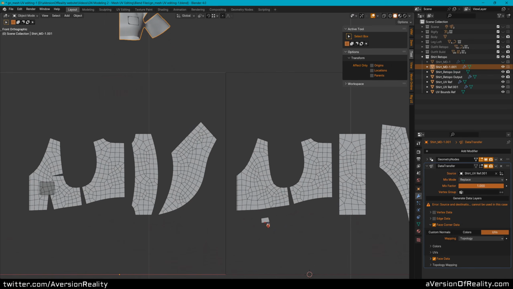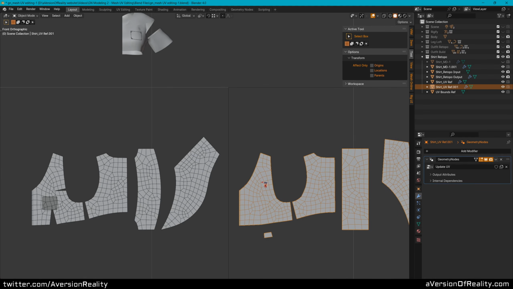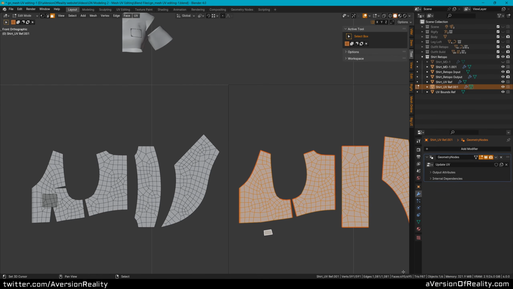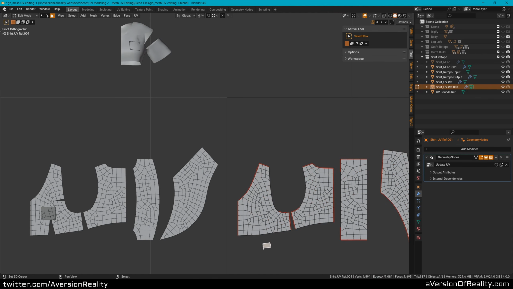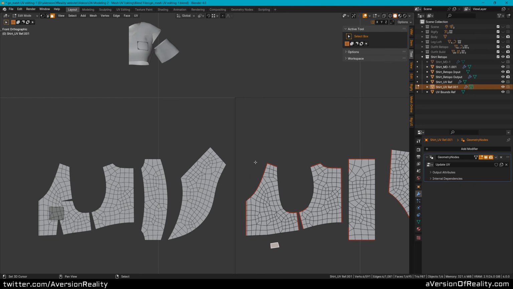And the reason for that is because when you add a new face like this, it's going to be added at the end of the index order of the mesh. The way these transfers work is it's transferring the data from face corner 1 of this mesh to face corner 1 of this mesh. So this new face is going to be face number 495. So it goes to transfer data from 495, and there is no 495 in this version, so just nothing happens. So the reason that GeoNodes will allow you to do this transfer, even if you add stuff, it just won't do anything, but it won't break.